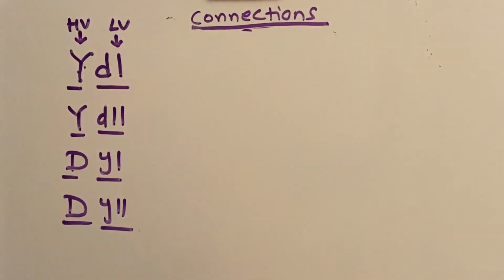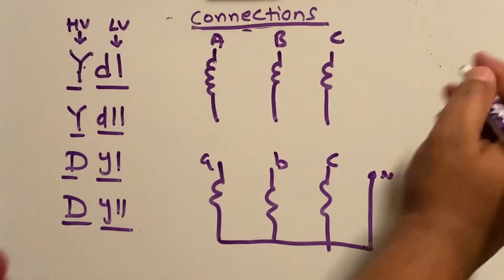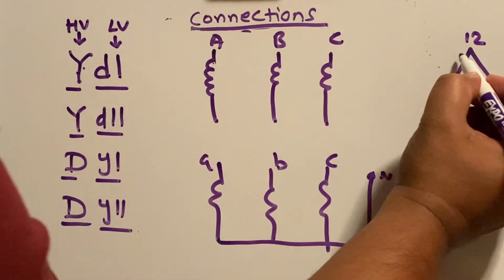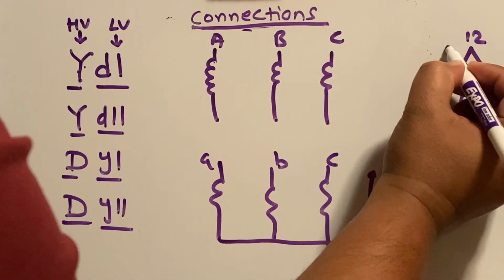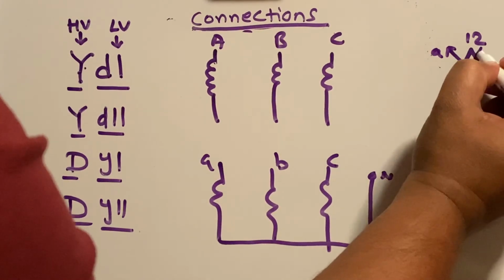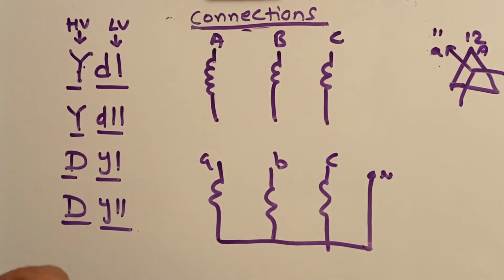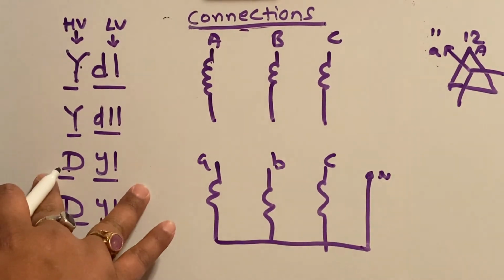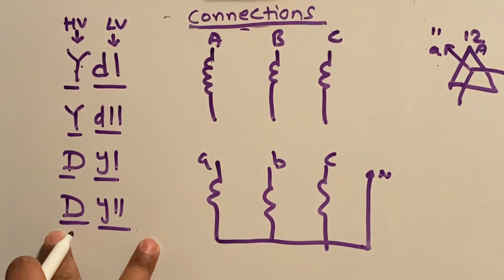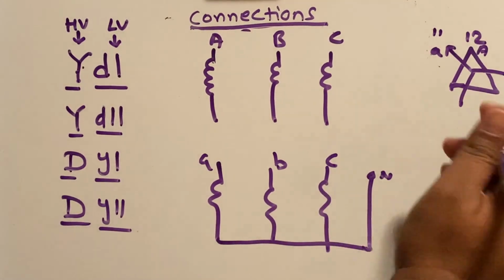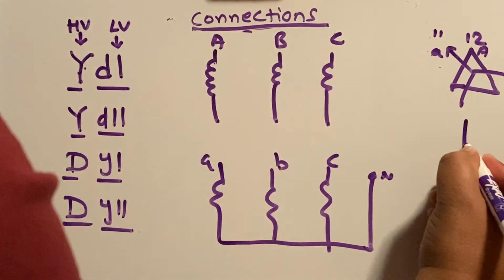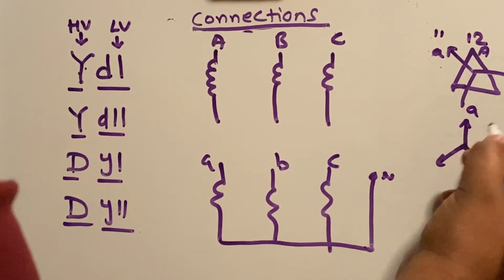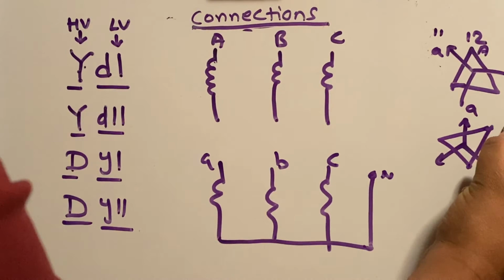Now we will see how to make Dy11. In order to make this, you see delta is at 12, Y is at 11 position. So Y is here. This is small a, this is capital A. This is at position number 11. Similarly, the way we did Dy1, we are going to do for Dy11, where we are going to rotate this vector so that the reference point will become star now. So this will be a, and delta will become something like this, capital A.